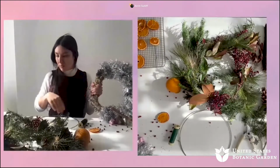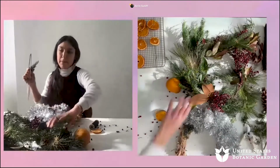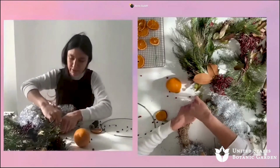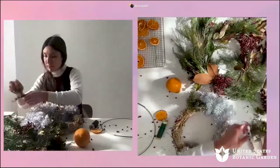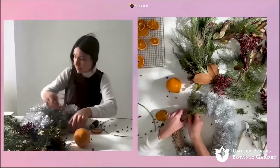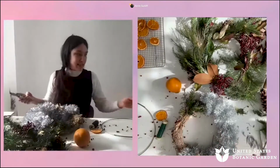So what I normally do with these types of wreaths is I layer. I'll put it down so you can see here. I'm going to start with juniper, and I just have a bunch of little pieces of juniper. I can do all one material like I had with the berries, but I'm going to mix it up a little bit. But you see how easy this is?